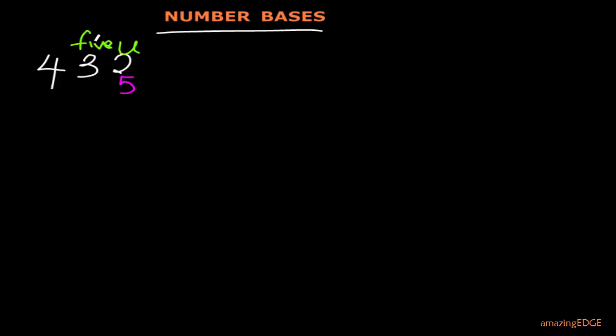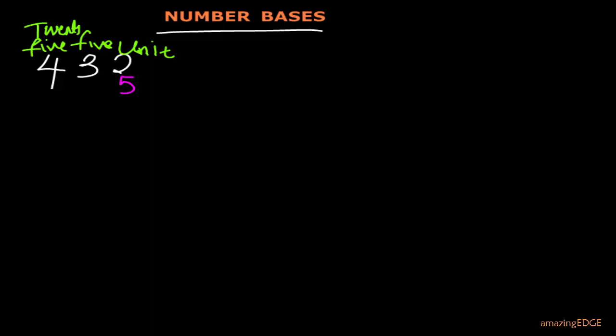Then the other one, remember, now becomes the multiples of 5 because you are counting in 5. So the next one should be 5 times 5, which is 25. So here we have 25. The first one is units, the next one is 5, then the next one is 25. This is simply because we are counting in 5s.